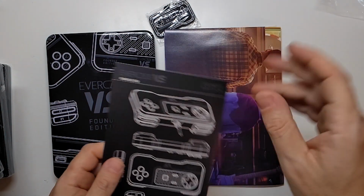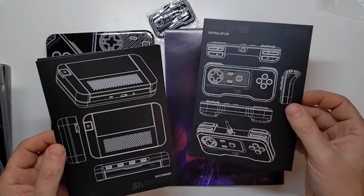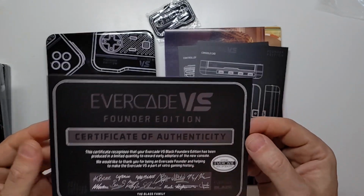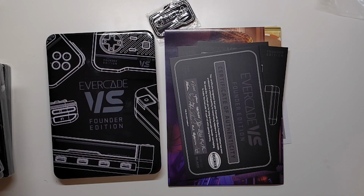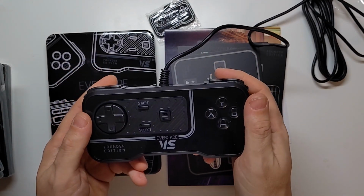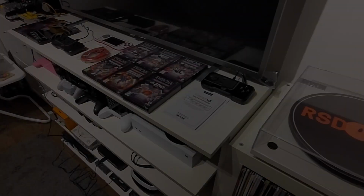It's a tough choice as to which side you would put up on the wall. Postcards, controller with the CAD files, the console CAD files there, and the certificate of authenticity as we looked at before. That is everything. I think it's time to go and get it hooked up. I'll have a little play and I'll let you know what it's like. So we're pretty much good to go.